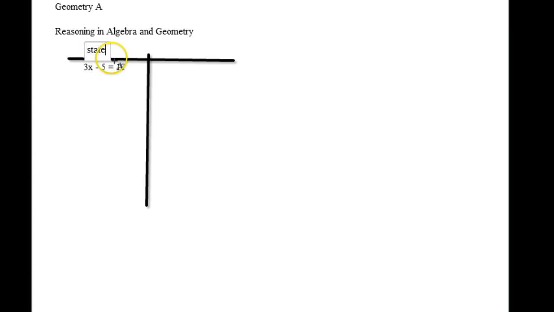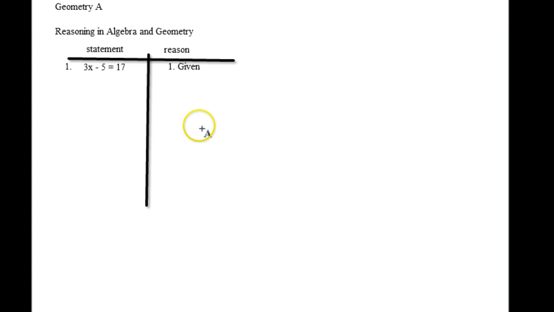Now reasoning, what we're going to do is we're going to structure it so that we can understand it, and we're going to structure it in this way. It's going to be structured in a proof. So we're going to have the statement over here, and we're going to have the reason over here. Because if we have it set up like this, it's going to make a whole lot more sense. So this is statement 1. We have our actual problem. Now we'd usually say, oh, that's the problem given. Well, we're just going to call that given.